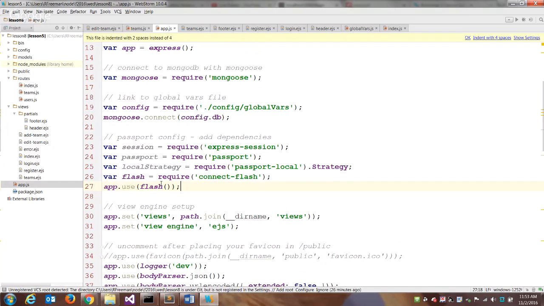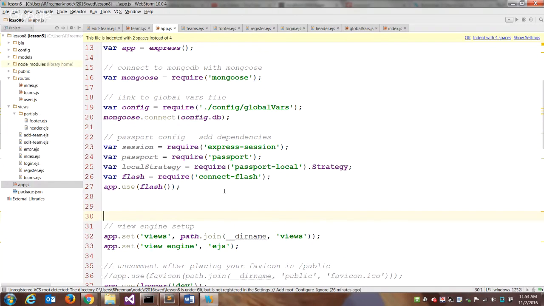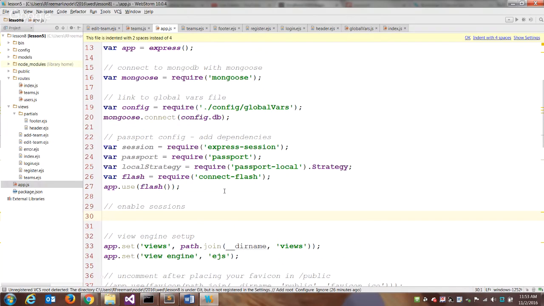So we may or may not use this, but this allows us to store messages in the session object and display them, pass them from one page to another. So now we need to enable sessions because we're going to use the session object to store information about our users when they log in.